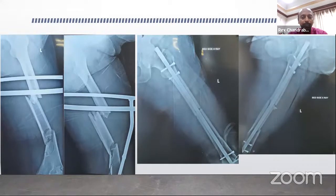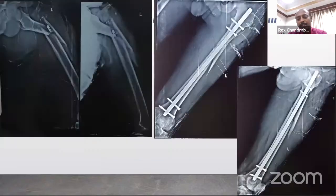This is the typical entry point of an intramedullary nail, the piriformis entry. And if you go in, the nail reduces the fracture. Here, the nail reduces the fracture if you have a piriformis entry centromedullary nail. But other nails don't reduce the fracture. If you use other than piriformis entry, then you need to have the reduction before you put the nail in, because the nail cannot do the reduction for you. This is another example of a piriformis entry nail, straight in, you see the nail does the reduction for you.